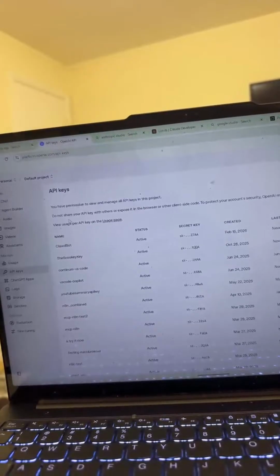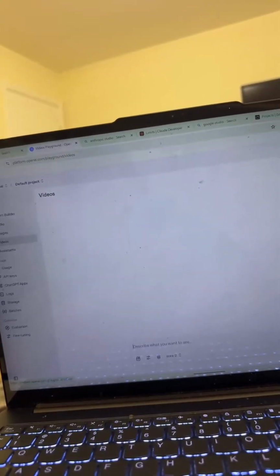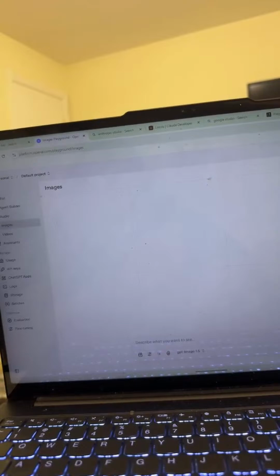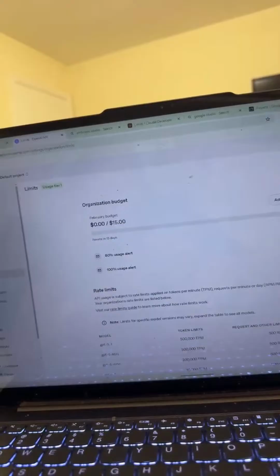But yeah, guys, try to set up the limit, and once you set it up, it's going to be smooth sailing. This way you're not going to get cooked by anything strange. So here's the videos section, images, but not what we're looking for. We're actually looking for maybe settings. Yeah. So API keys, limits. Yeah. So we got February budget and we're going to add an alert over here.